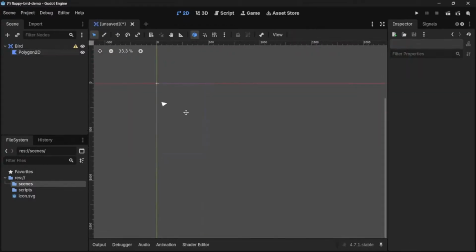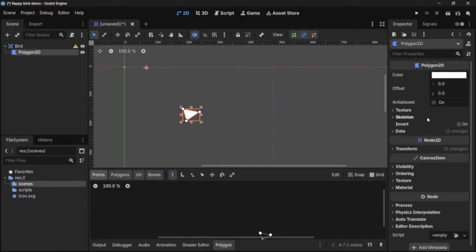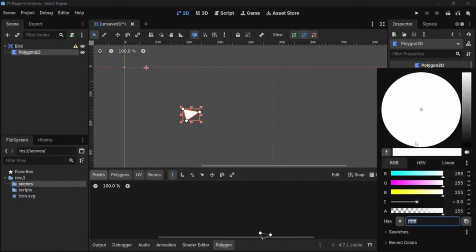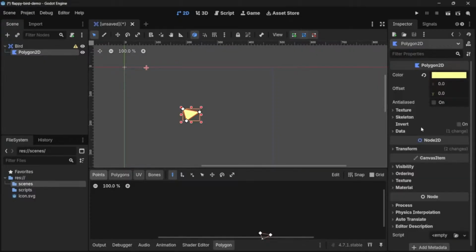The positioning really doesn't matter because this isn't our actual game scene. Our actual game scene is going to be another one. This is just for our bird. We can just purely work with our bird right in here. Let's change the color of our bird. We want ideally a bright yellowish. Let's see. Yellow, that's a little bit brighter maybe. Slightly more yellow. Yeah, I think I like that shape.